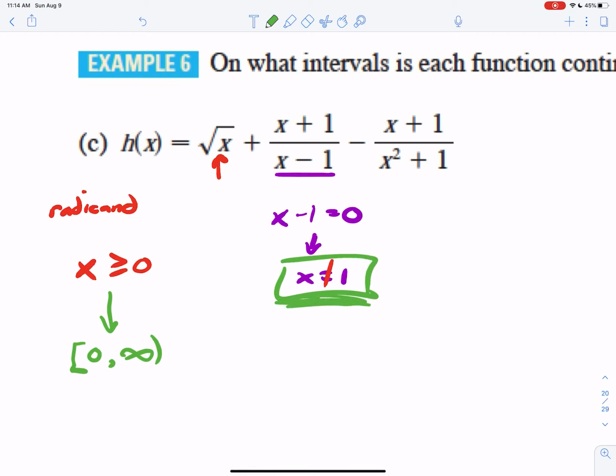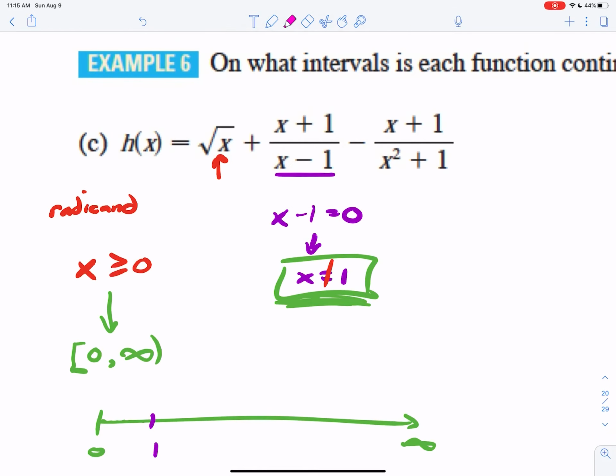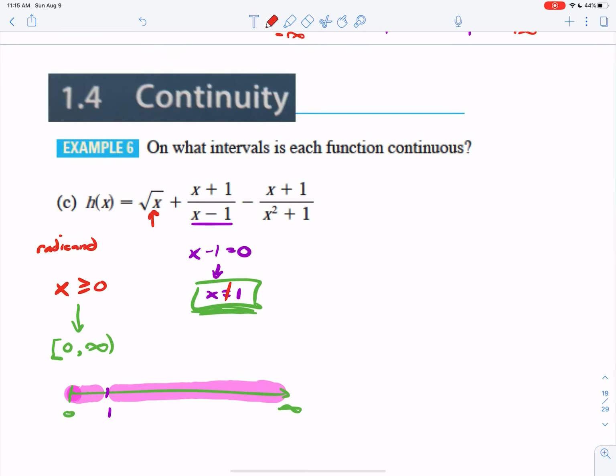So if you start at 0 and you go all the way to infinity, will you guys ever reach the number 1? You will. So what you have to do is you have to avoid it. So you have to start at 0, and then you have to get really close to 1, hop over it, and then continue. So think about how you would write that notation, okay? I'll start this one off.